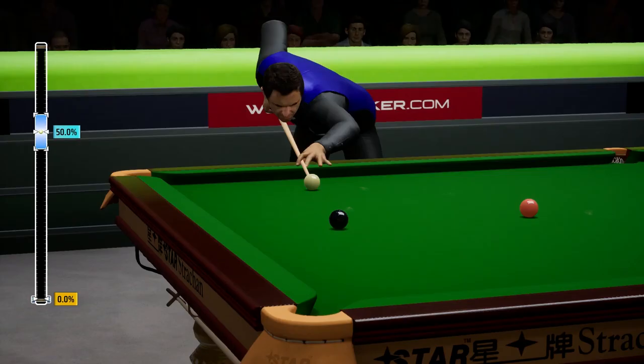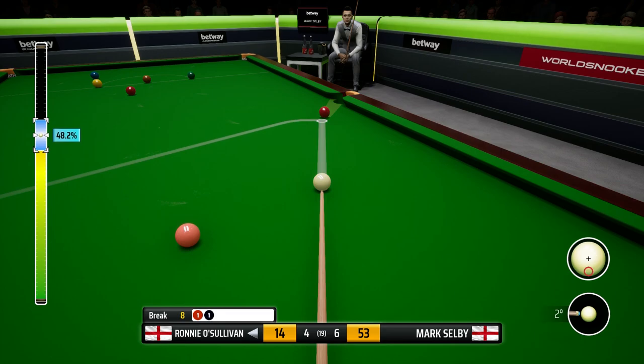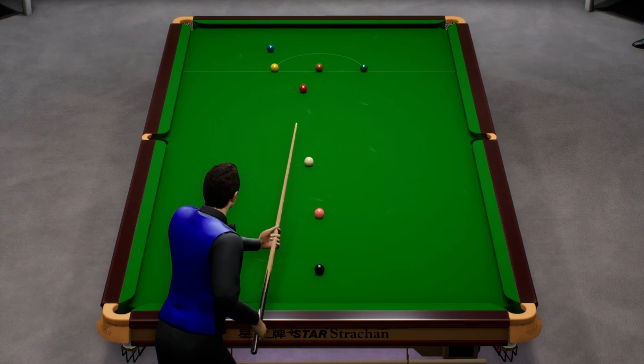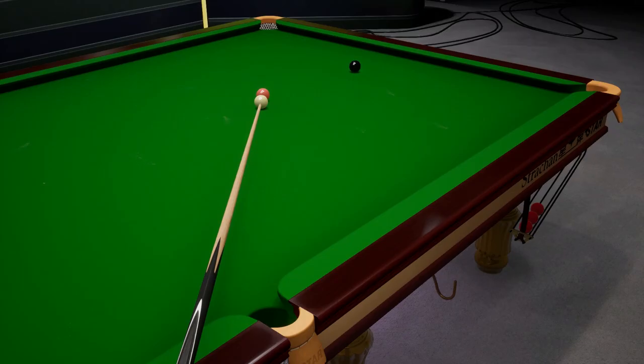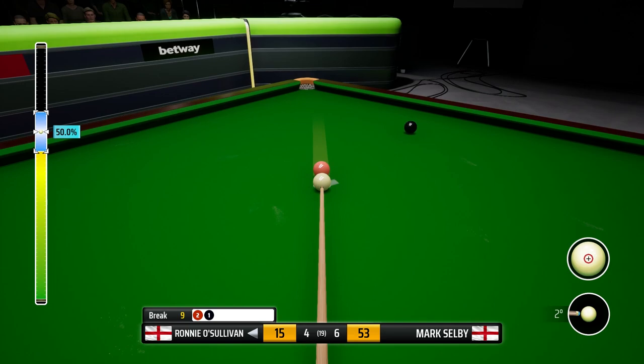Well, I certainly was not expecting a chance to win the frame here. 8. That's exactly what we've got. Lots of power on this to try and get on to pink or black. Decent position to take on a colour here. Need a good kiss here. Oh, 9. That's worked out okay. It's worked out very well, actually. Now, does this red pass the green? You bet it does. Mark Selby looking sick in his chair.